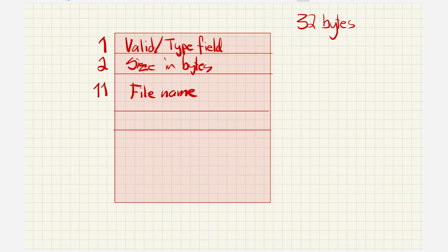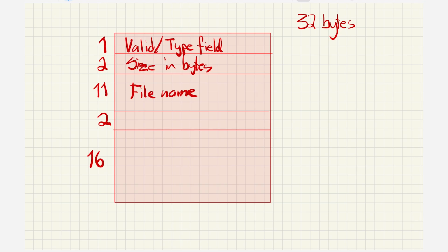Alright, so then the rest of this inode is so-called pointers. And that's not the kind of pointers that you're used to if you are coding C, for instance. But I'm gonna show you in a little bit. So there are 2 fields here.